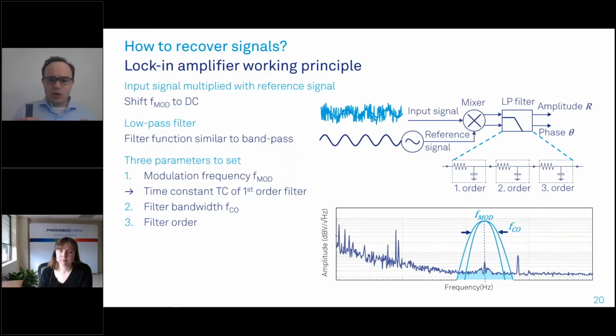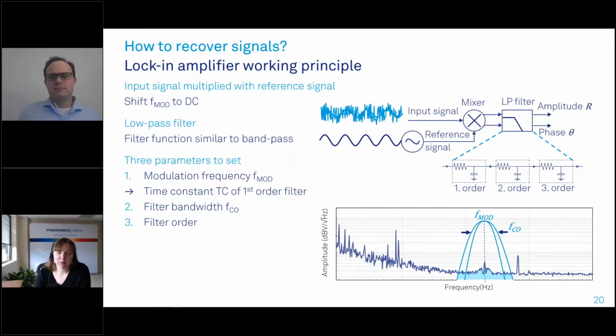And you should always pick the photodiode, or your detector can also be a PMT, for example, with a bandwidth which is a little bit slower than the actual measurement instrument coming afterwards, because otherwise there might be signal components which you lose because you cannot detect them with your detection electronics. All right, thank you.